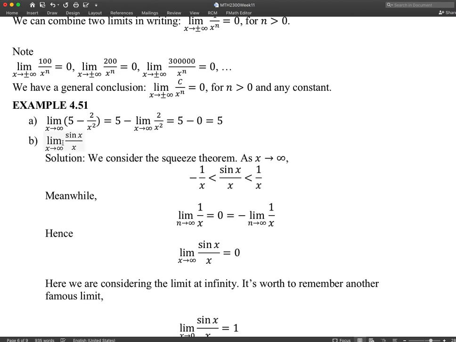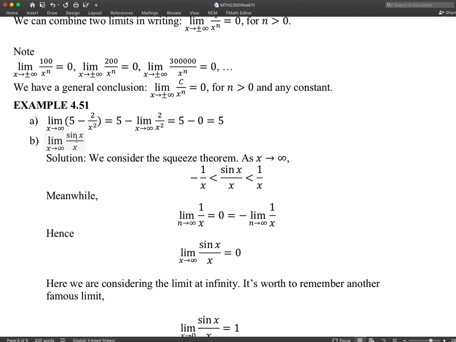But anyway, let's finish our discussion of the limit at infinity first. Keep in mind, infinity or not, x keeps getting bigger. Sine x is a periodic function. Sine x always stays between -1 and +1. Because x is approaching infinity, it's fair to say we can consider x as positive. So what I'm seeing here is that sine x over x is between -1 over x and +1 over x. And then, if you remember, I'm really talking about the squeeze theorem.